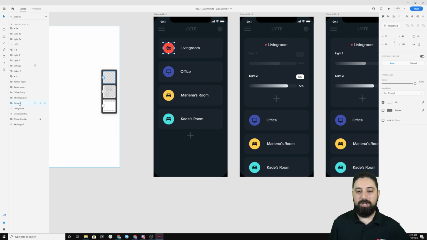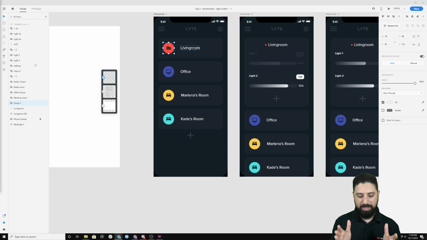It's group 1. And you can do this because if you're duplicating your artboards or you're duplicating layers, those names are going to stay consistent. However, it's not necessarily going to make it as easy for you to understand what these items are. So I might want to come here, for example, I'm not going to change it because this is already preset up, but I might want to name this something like living room couch icon or something like that. That way it's a little bit easier to understand what these are at a glance.